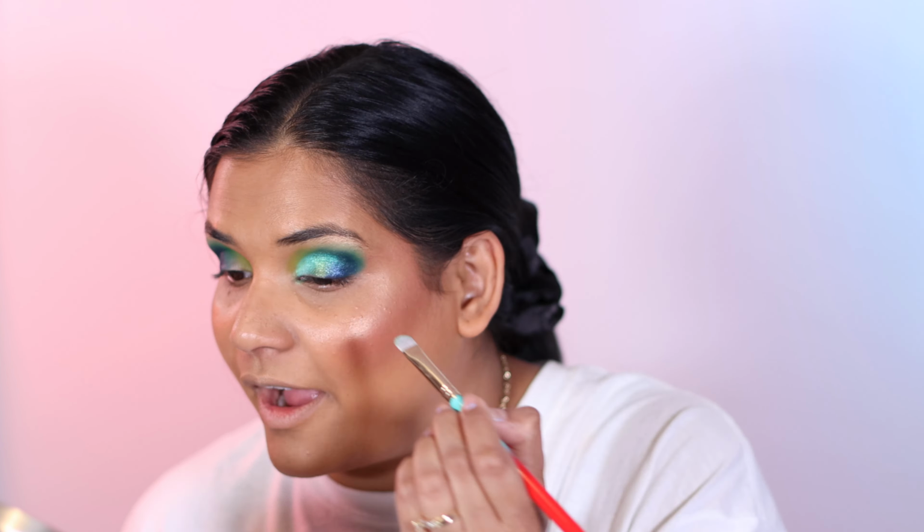I'm going to take the shade that has the blue shimmer on it and help it blend. I think this Opal shade might be the prettiest eyeshadow in this palette. It's so vibrant and gorgeous. Like, I don't think I have anything like it in a palette, so very, very love.